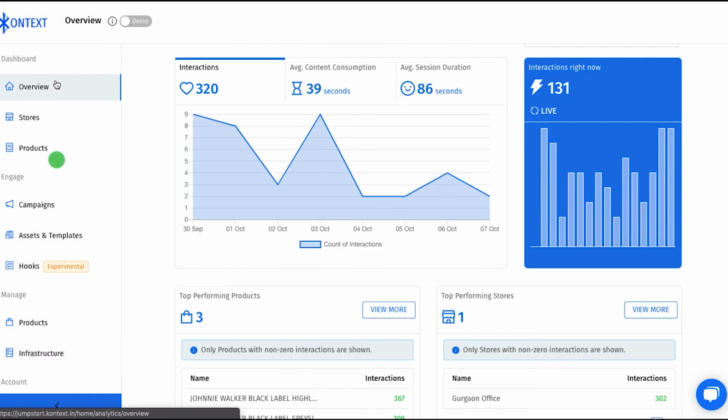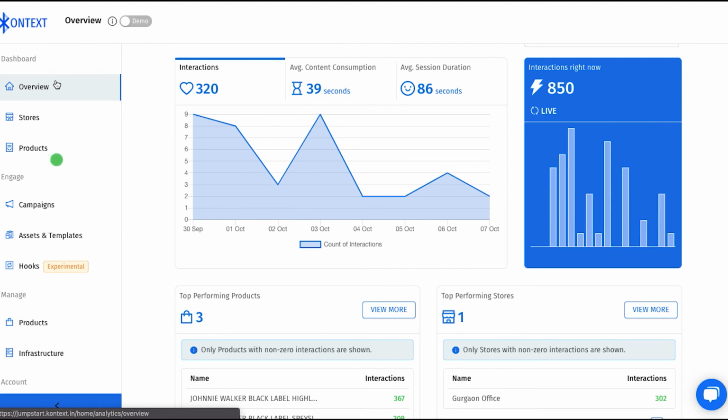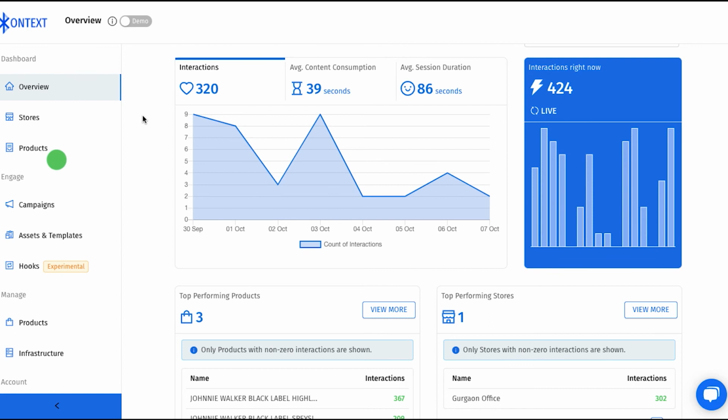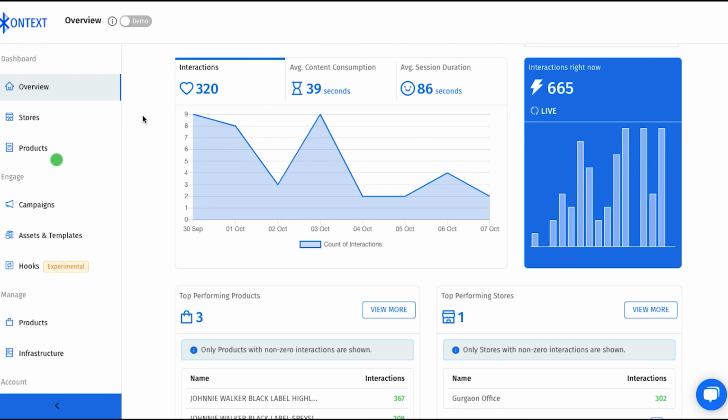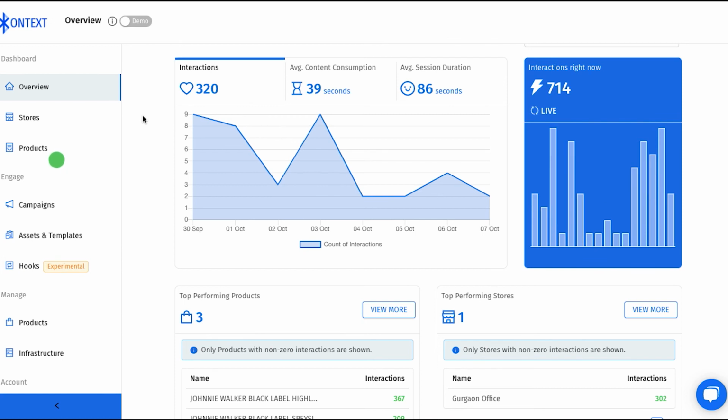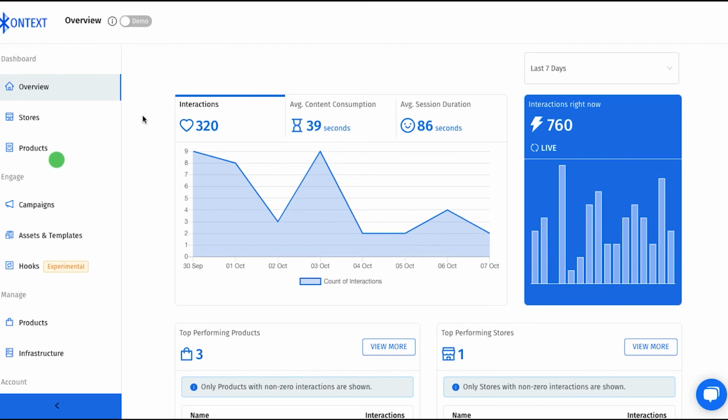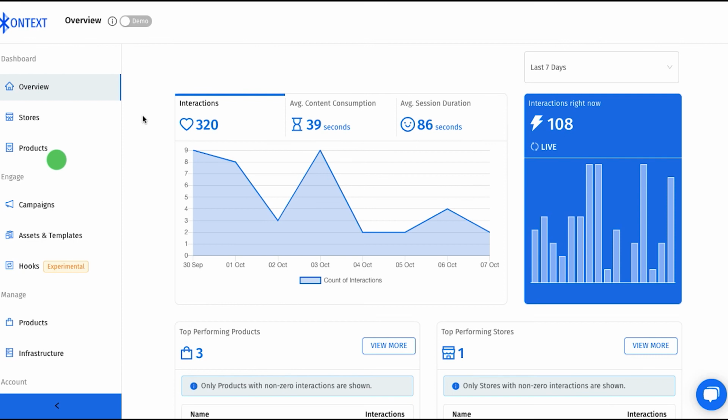So as you saw, the platform is fairly simple. After our conversation with multiple brands, this is what we came up with, because they said there's no need to reinvent the wheel or put a heavy UI UX perspective into it. What we have done is kept it look-alike to Google Analytics, which is something all brands and marketers are aware of. And what we are seeing is brands are loving it, the brand managers are loving it.